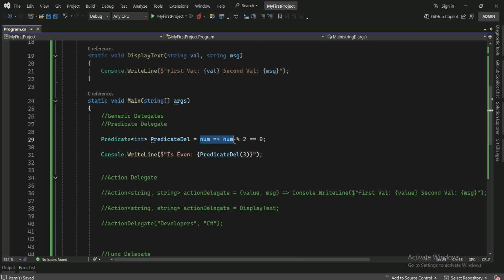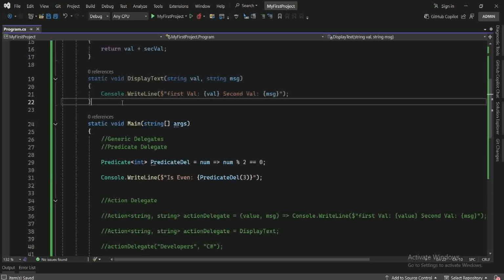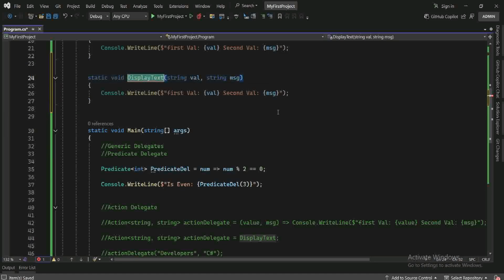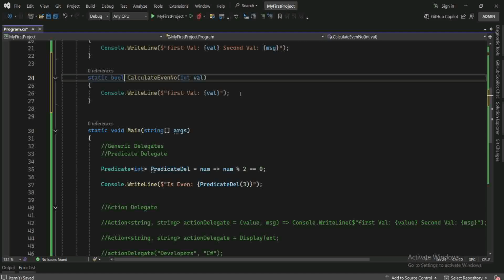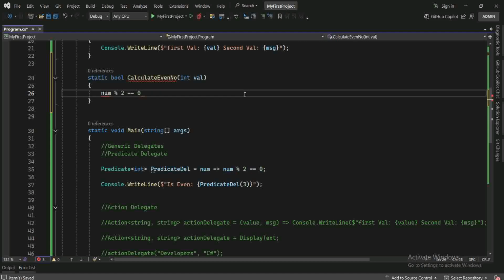We can also do it in this way. We can go with this one also. Let's make an even number method, you can pass an integer value, and if we are using predicate, we have to set the return type bool, and here we can do all these calculations inside this method.